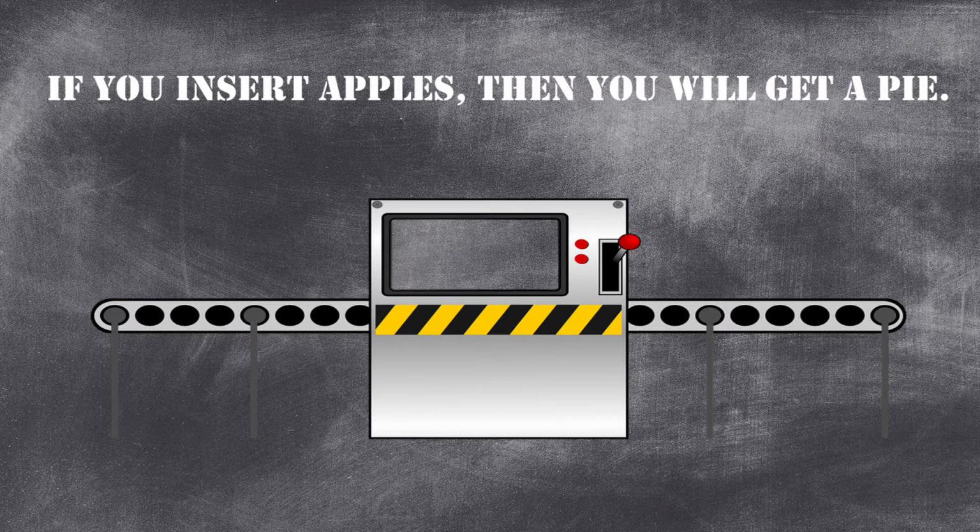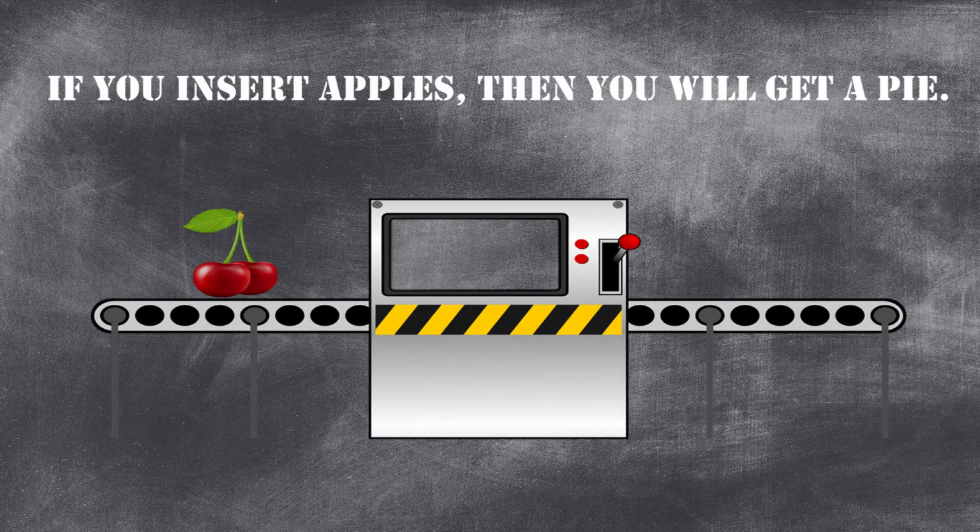But let's make it a little bit more complicated. What if you put in some other kind of fruit besides apples, something that the rule didn't tell you anything about? So let's say you put in a bunch of cherries. What should happen if the machine is working? Well, based on the instructions you have, it's actually not at all clear what should happen. Indeed, many different things could happen.